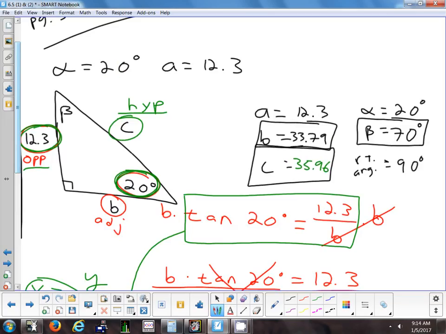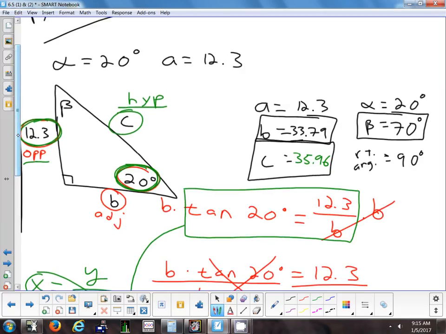Okay, another thing you could check is that the biggest side should always be with the biggest angle. The smallest side should always be with the smallest angle. If they're not across from each other, then something went wrong. Now, what's another thing I could do to check A, B, and C? I could try the Pythagorean Theorem and check, does A squared plus B squared come out to C squared? Or close, okay, because we rounded things off. If it does, then that's a good confirmation you did it right. If A squared plus B squared does not equal C squared, either you checked it wrong or one of your original answers is wrong.